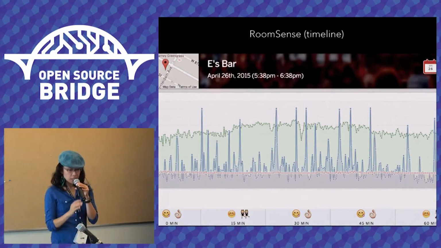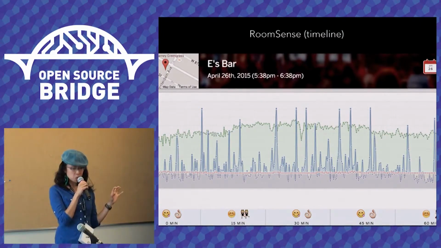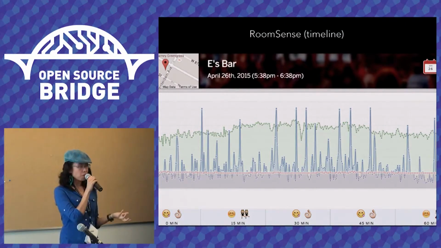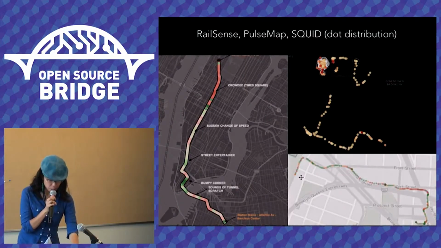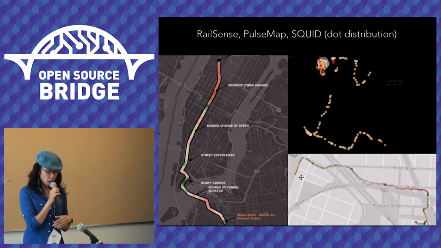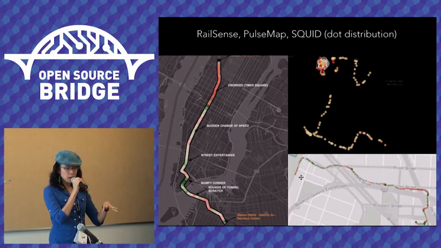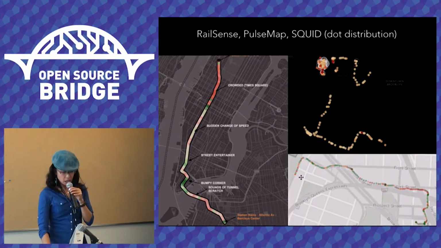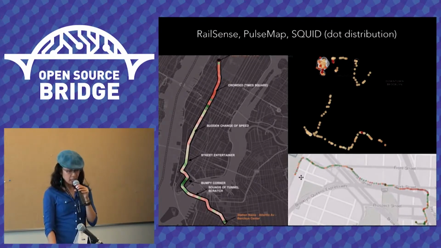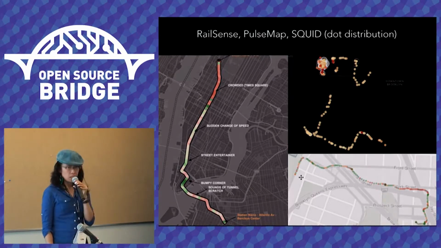This is an example of a very timeline-based project. Basically, this group of students was working to quantify the sentiment of a bar. You can see they were experimenting with the use of emoji. Because this is a stationary project, they're looking at one location with the intention of expanding it to other indoor locations. I think they used a number of JavaScript libraries, mainly D3.